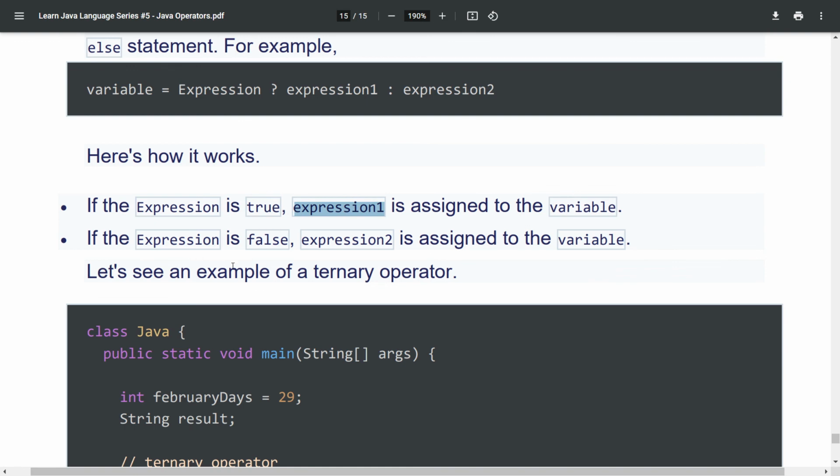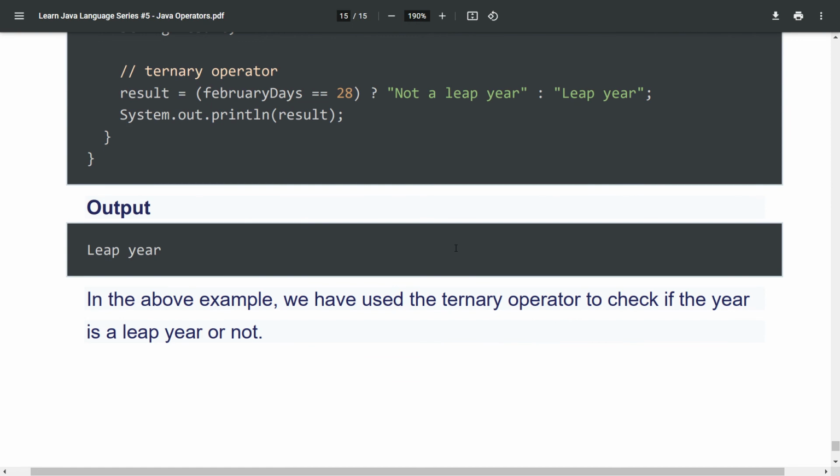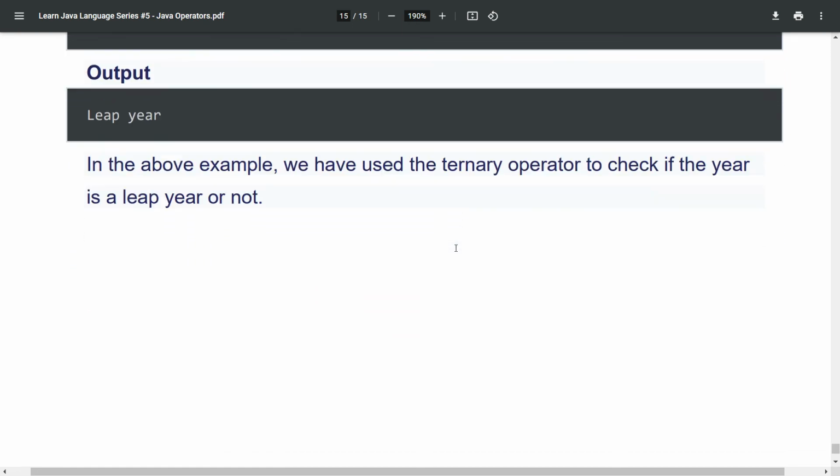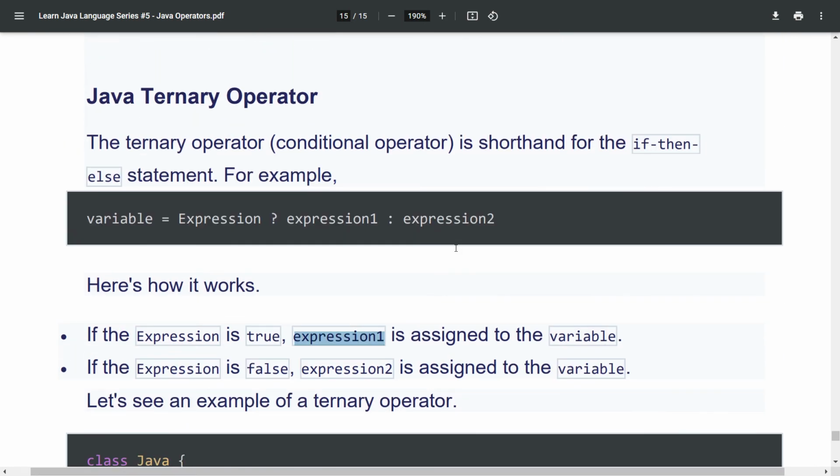If expression is false, then expression 2 is assigned to the variable. And this is the result. We can use this for leap years, calendars, and so on. So that is for the ternary operator.